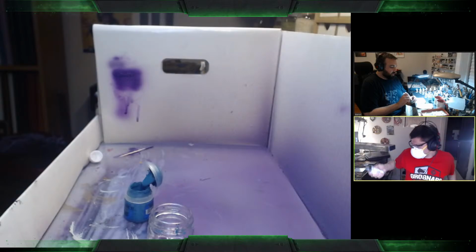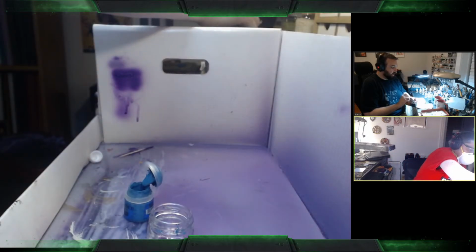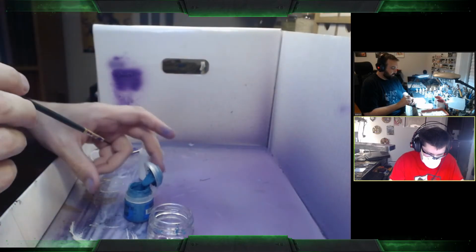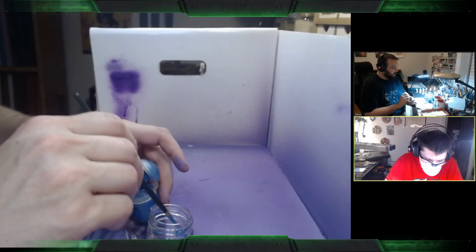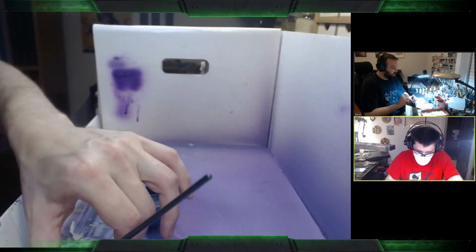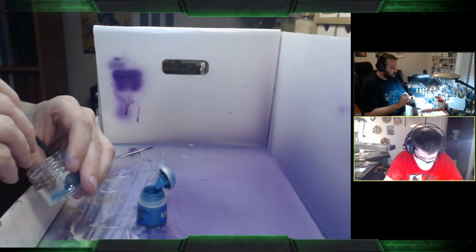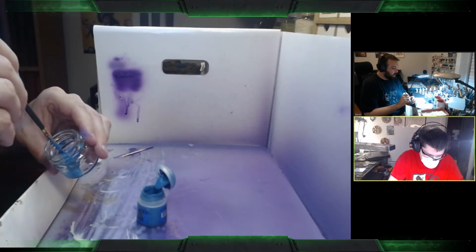I was just asking what sort of medium you were going to use to thin it down with. If it was going to be water, if it was going to be airbrush medium. Airbrush medium, I would say 1 to 1. Airbrush thinner. And then I have flow improver and I have water. Okay. Good. So yeah, just start 50-50 with the airbrush medium. And then just to make things run a little smoother, a drippy drop of the flow improver. But not too much because you don't want it to spider.